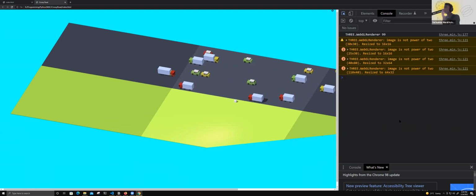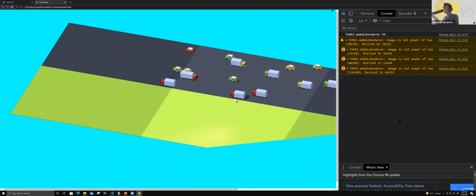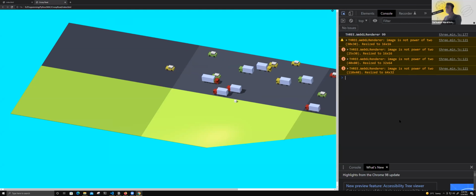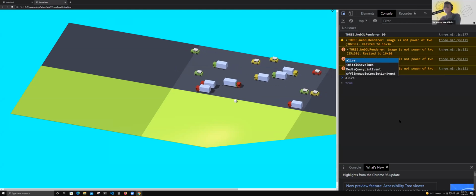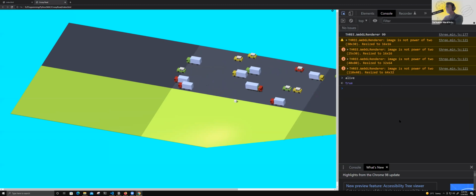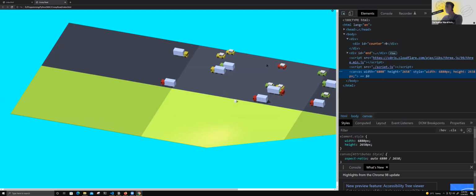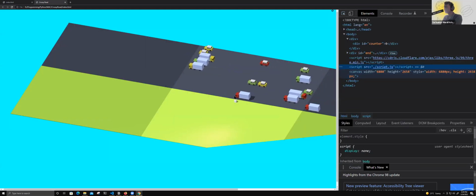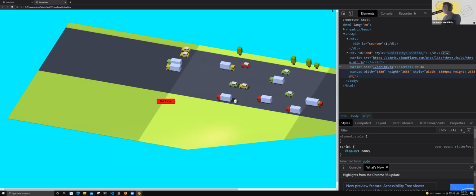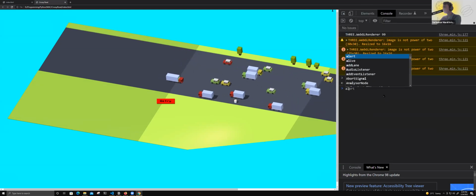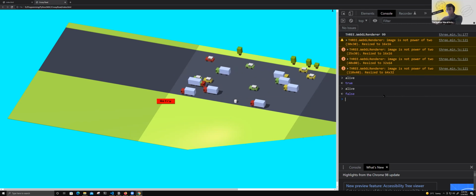Next, we have our JavaScript console. So use this to check things like variables. You can also use it to program in it. We can see that we're currently alive. If I get hit by a bus, and if I check alive now, we're no longer alive.